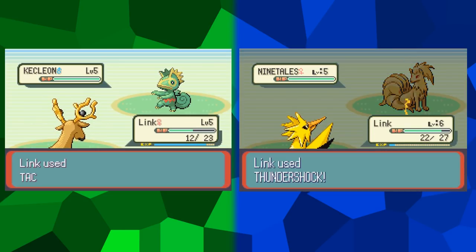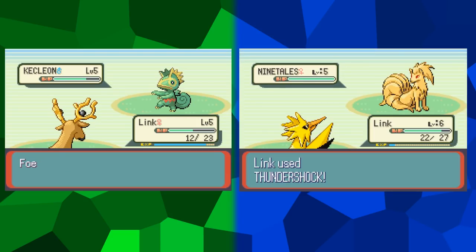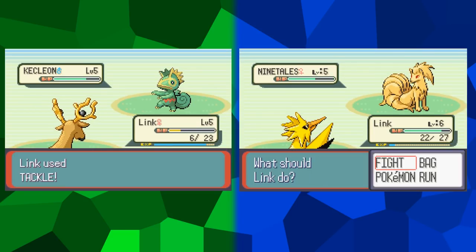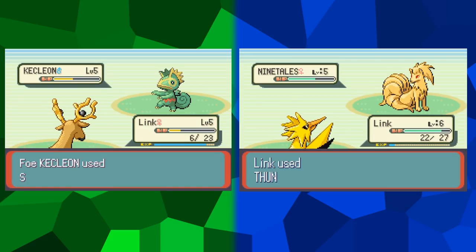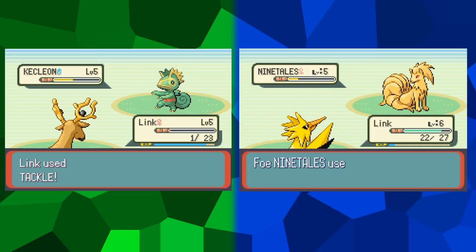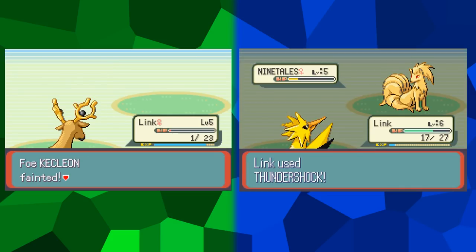Thundershock. I get stabbed for- actually, what was I saying earlier? Zapdos gets stabbed from Peck. I thought I used Tackle, because beginning of the game- uh-oh. I wasn't paying attention to Link. Yes! I got the crit. I was too excited for that crit.